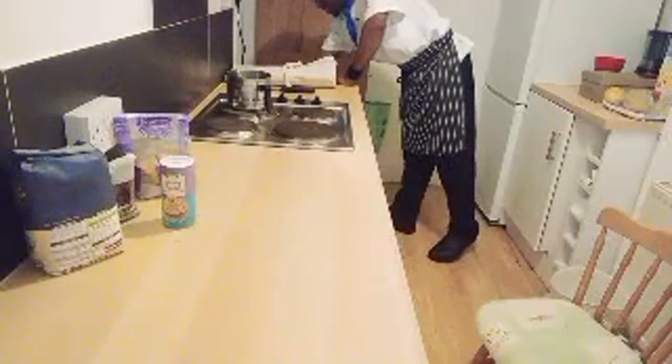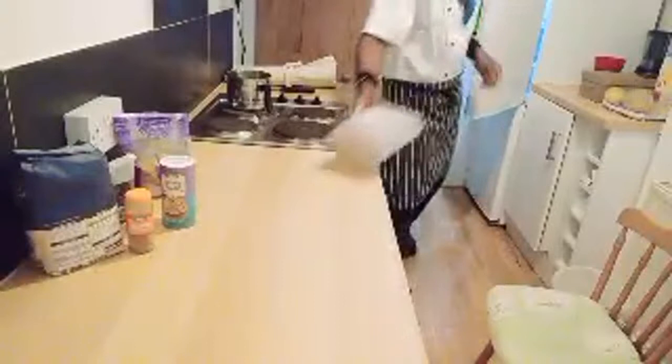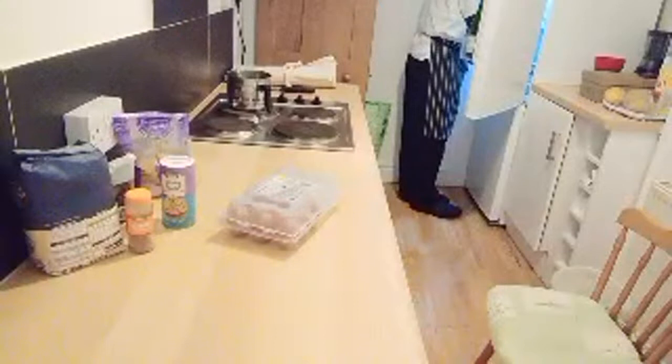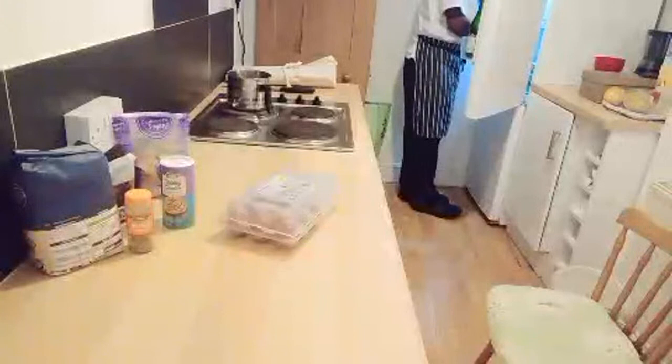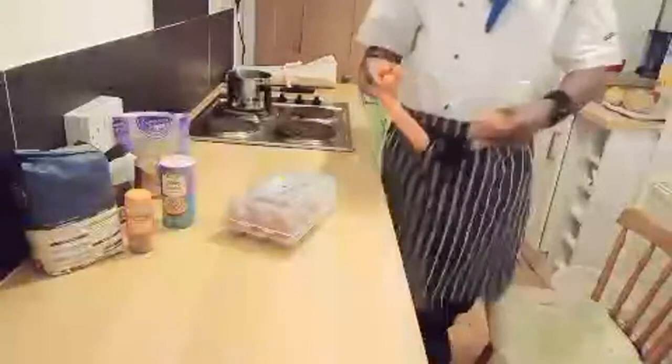Of course, when we're making cake, we need baking powder. Yeah, I love nutmeg, so I'll be using nutmeg as well. Nutmeg. Of course, I need egg. My friends, I'll be using a couple of carrots for the carrot cake.